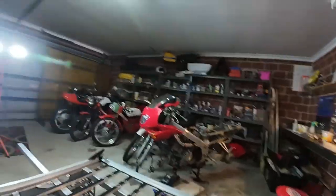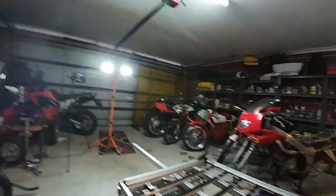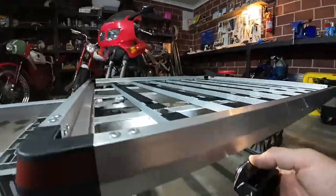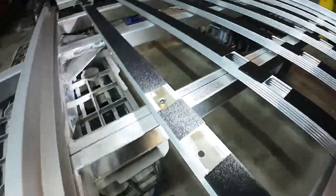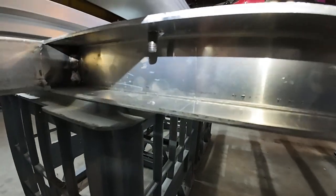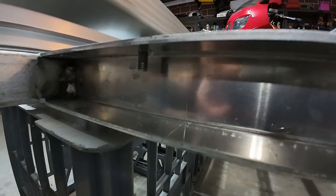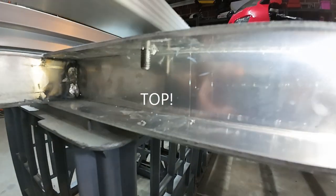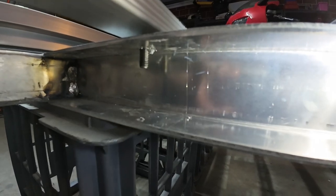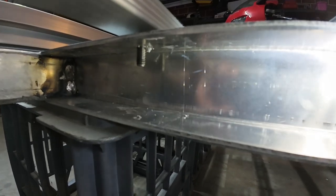Oh, let's get a torch. There's a torch. Okay, so there's the bolt that I've just dropped in. And there it is, coming out the side of the channel. So I can get to it really, really easily. You know, that's just great.